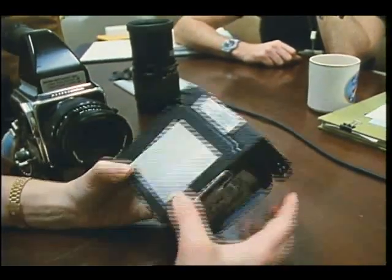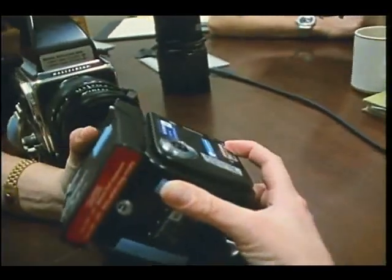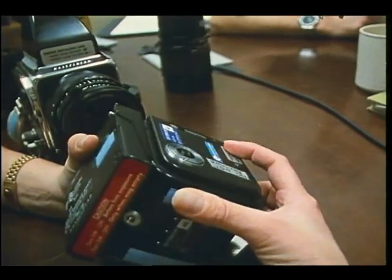Now, the more conventional way is to go over here and say, nope, there's no film. Actually, this mag is wrong. This says the film's advanced, and it says, no, it's red, it's not advanced. This says there's film in there, and there's not, okay? If this is red, it means no film. If this is red, it means the film's not advanced.